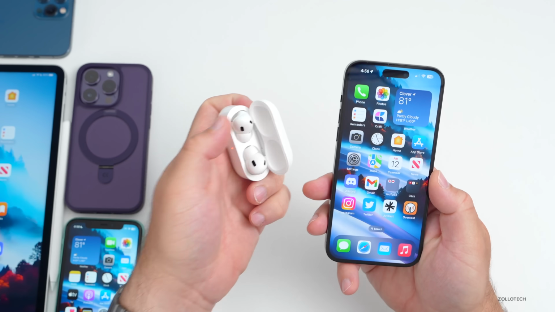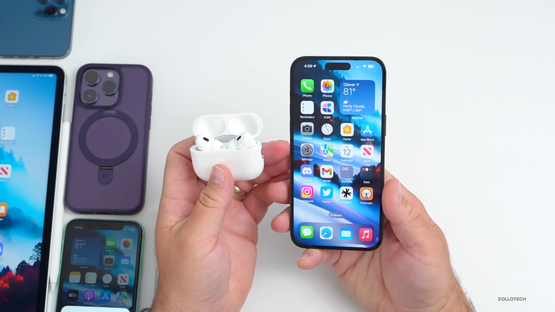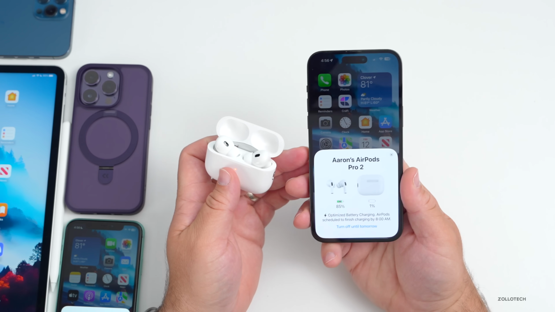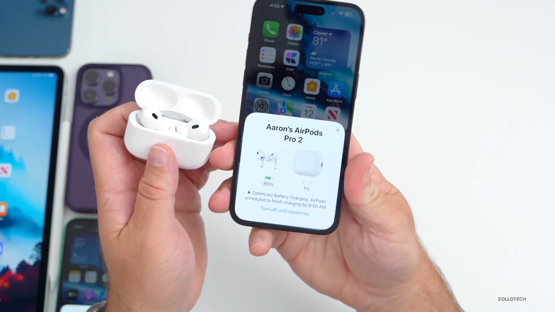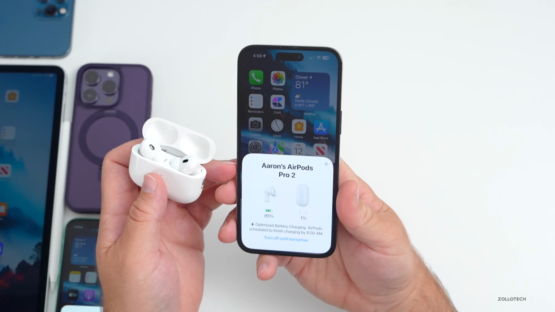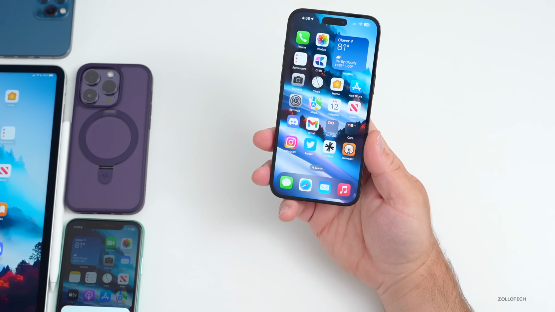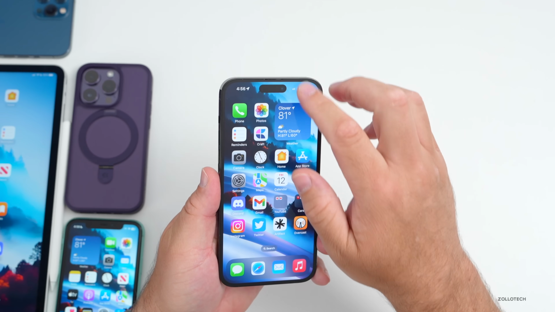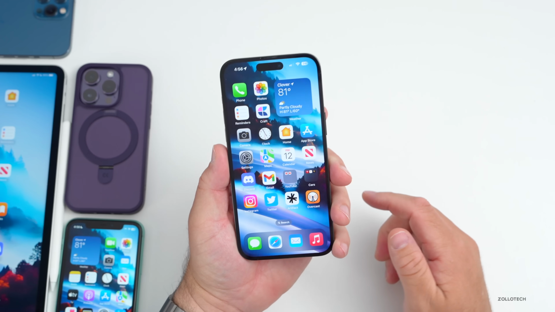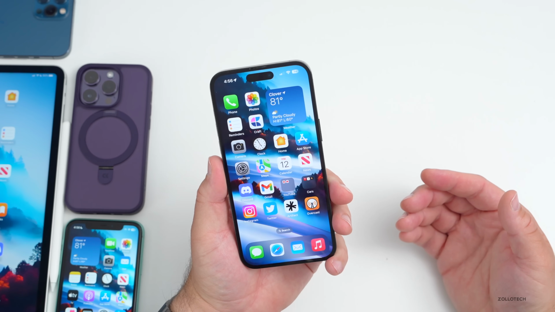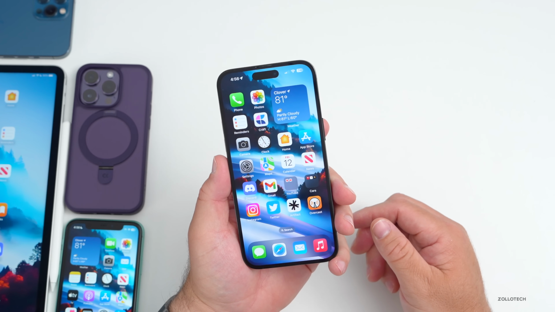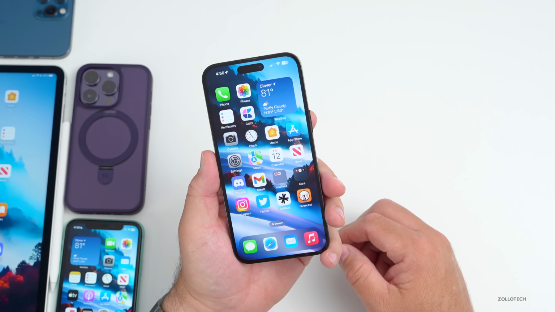When it comes to Bluetooth, Bluetooth was better for me on beta 4. For some reason, it seems to lose connection quite a bit when I'm listening to music, and I definitely need to charge the AirPods case. But even connecting to my car, when it connects via Bluetooth, sometimes it takes a while, sometimes it doesn't connect at all, and I actually have to turn on airplane mode, turn it off, and then it will connect. I don't know if it's a combination of things between this and my vehicle, or if it's just iOS, but with beta 4 it didn't seem to do it.